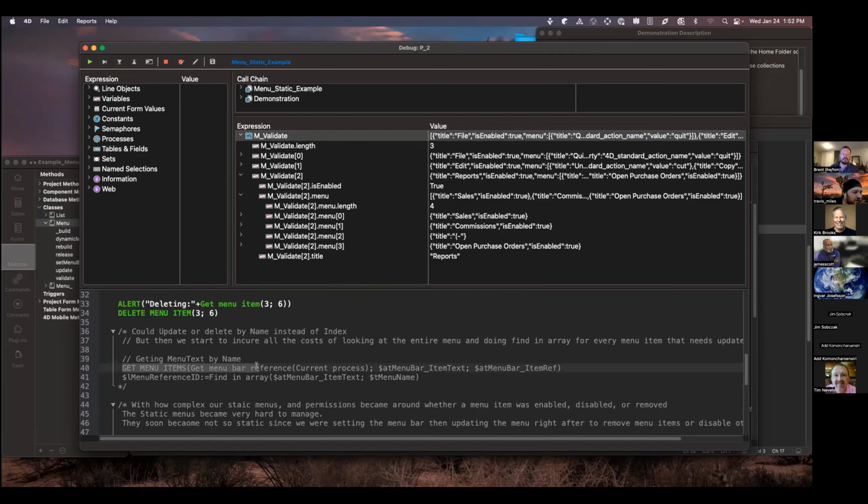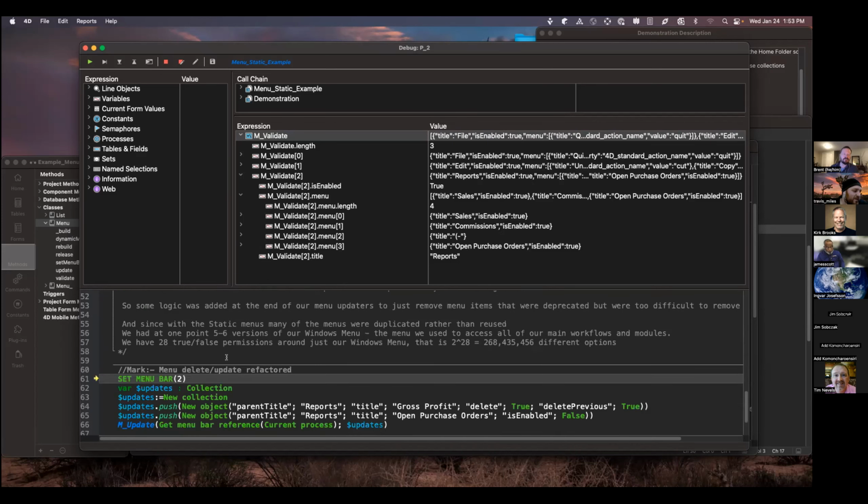where you'd get the menu items and then you would find in an array your element name. But as soon as you start doing this multiple times, it gets a little slow. You're constantly looking at every menu item as an array, then doing a find in an array. If you have deep menus or 10 menu bars with submenus, that logic gets a little slow. It takes about a second. And a user starts to notice a second. Try to keep everything under half a second. People don't notice much under half a second.